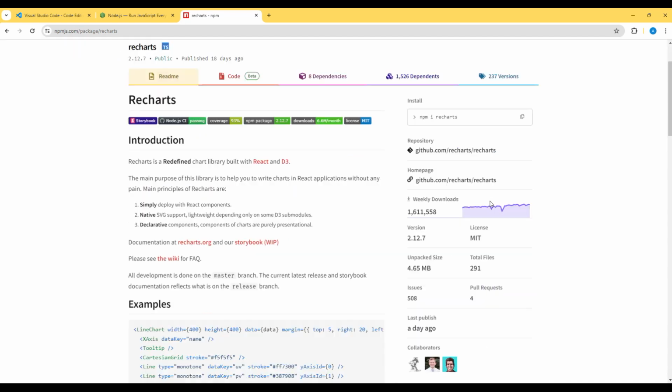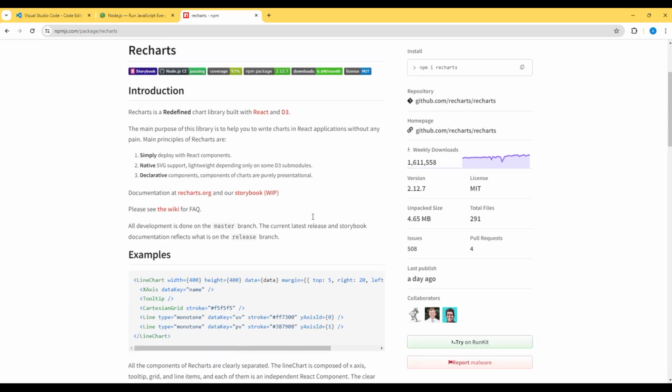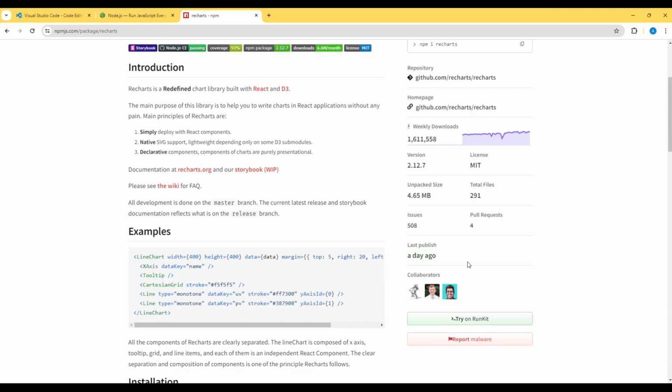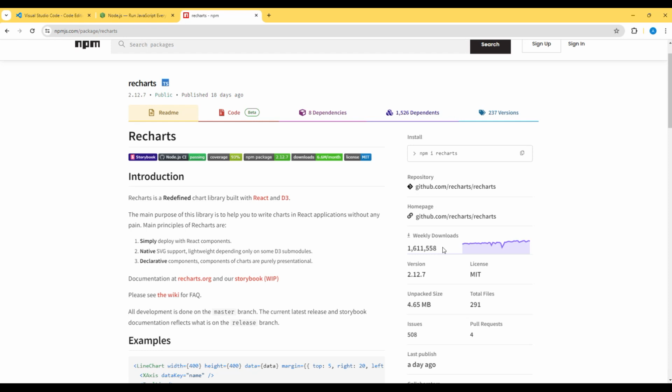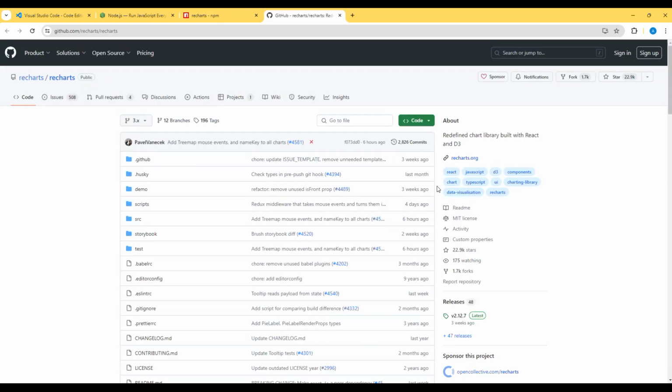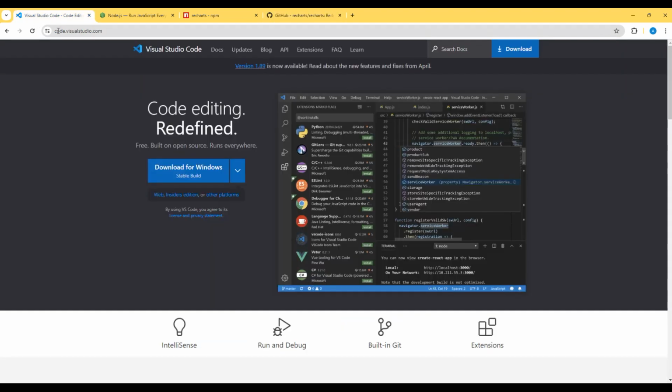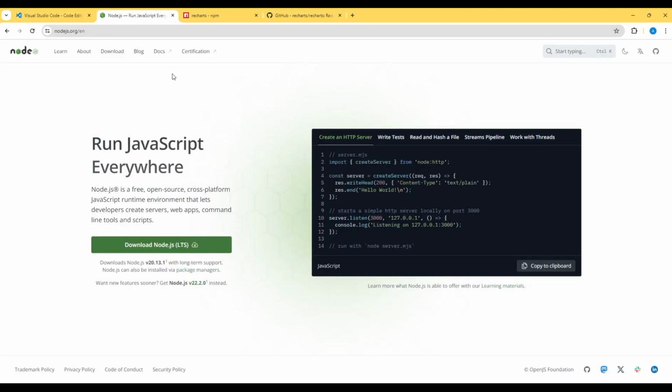You can also notice that since it is community software, a lot of people are contributing to this software and committing code changes so that the latest package is available immediately. Look at that. We have the last published package a day ago, and there are more than 1 million downloads per week for this package. Similarly, the repository of the code is also available if you want to modify the package and use it according to your needs. We will be modifying the packages based on the advanced features that we are implementing in our applications. Right now, we just need the basic flow such as Visual Studio Code and the Node.js installer.